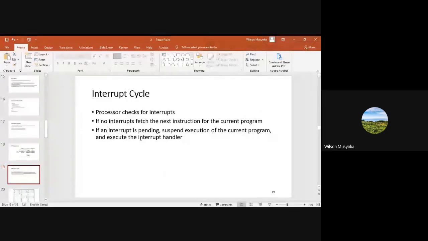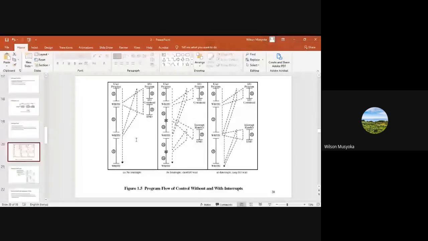And here is an example. So we had this user program which is performing some activity. So it starts, and if there are no interrupts at this first instance, we have no interrupt. During this first instance, the user program will come in here if there is some activity taking place, a writing activity, which will require the input of maybe an input-output program. So here it will require some writing activity to take place. Then it will continue with the writing activity and finish the execution of that program, and it ends.